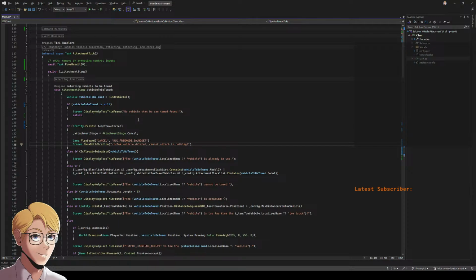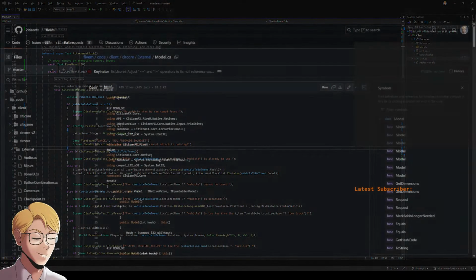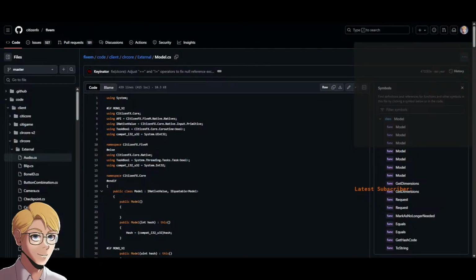Okay. Oh, does that return game.play sound? It says it returns a void, but I feel like that returns a sound ID that we actually need to handle and to look after. Let's find out.